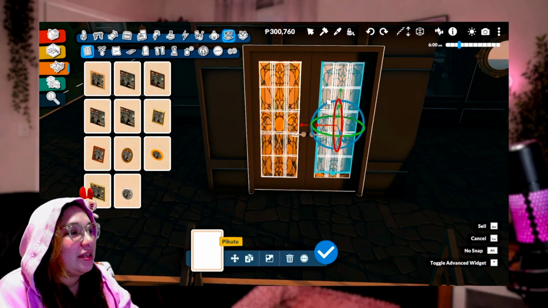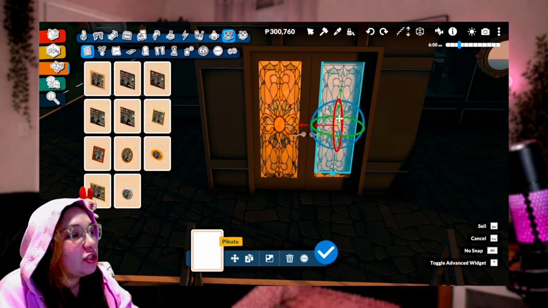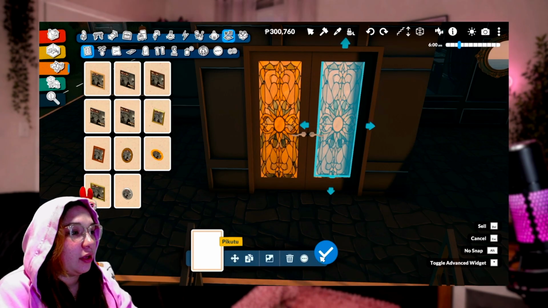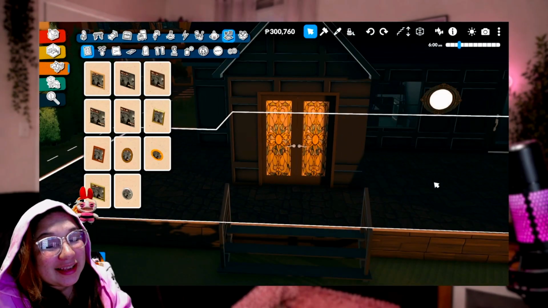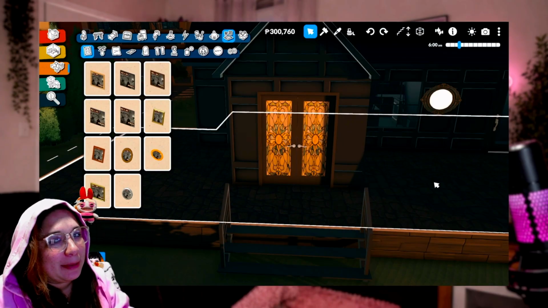But I kind of want it to match how I did here. See how there's no border, black border from the image? So you take that green and just stretch it out, and then move a little to the right. I think that's good. Go ahead and toggle it off, and there, you got your stained glass door. Now, unfortunately, when your pal opens the door, it will just be a floating image.